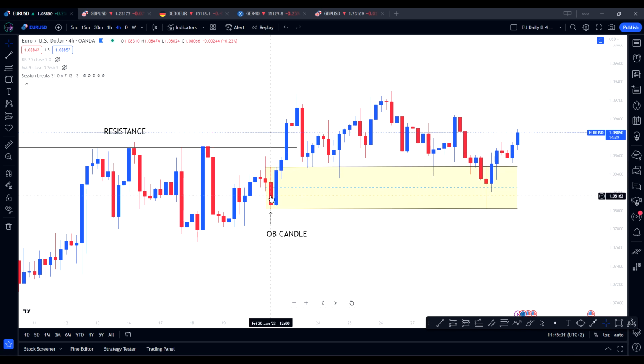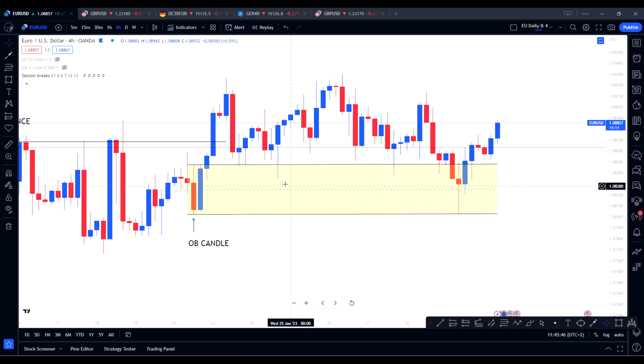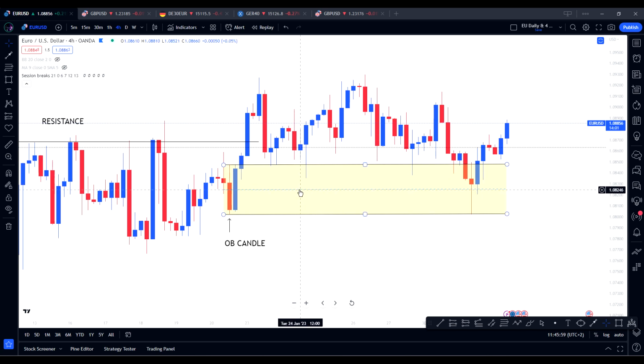Right? Now this candle did form on the 20th of January and it is the 4-hour time frame. So I knew that it could take some time before price retraced fully. This area right here could have been an entry for those of you that would not use the 50% mark of the candle. And this area right here could have done the same thing. Both times would have been a successful trade depending where you place your stop and depending what your RR is and depending where you place your target, right?